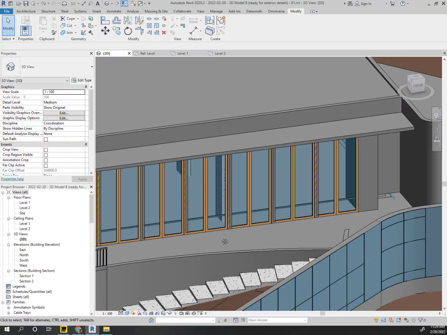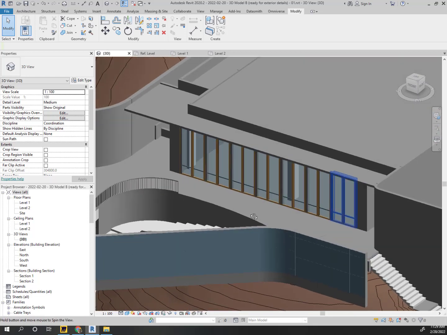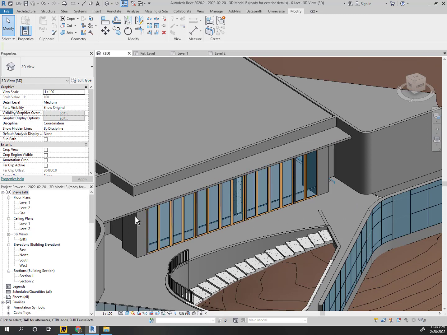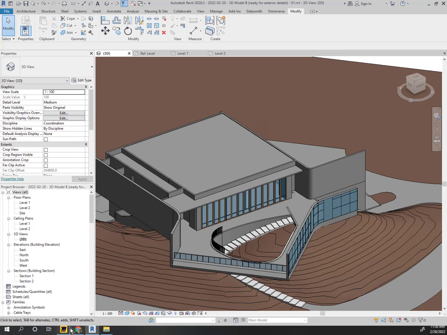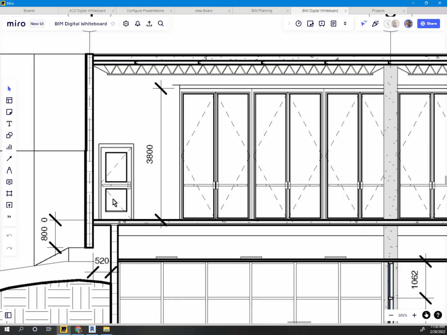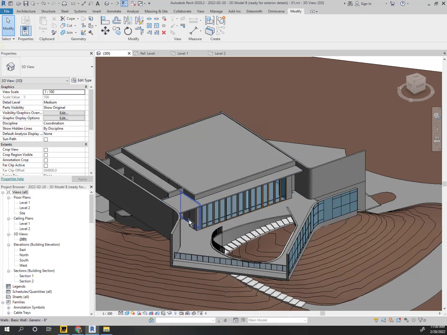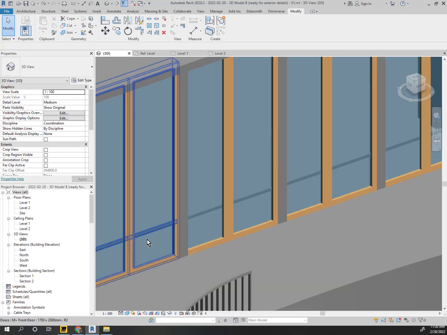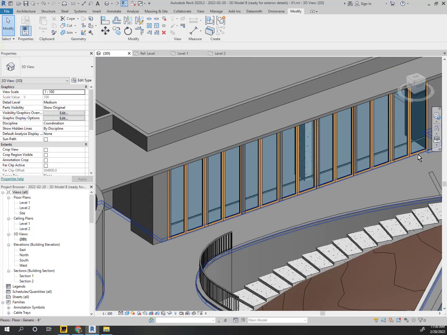Now there is one more door that needs to be custom as well. But I think Revit has a door that does look like it. That's this side door here. I need to figure out why these handles are not going in. They should go in, but if you're having problems, you can always just model a simple handle to go in as well. Alright guys, so that is pretty much it on getting these doors in.